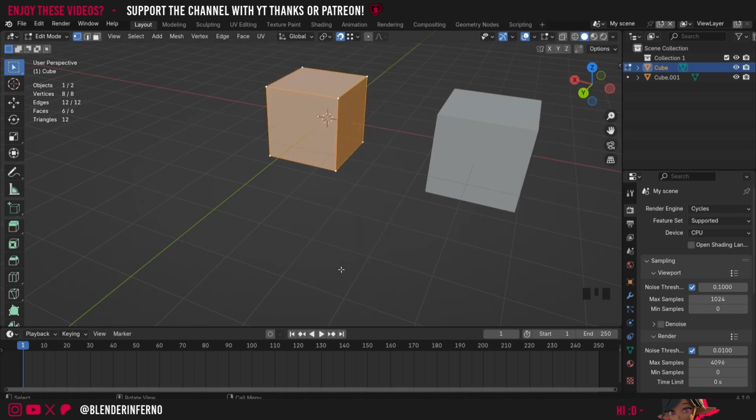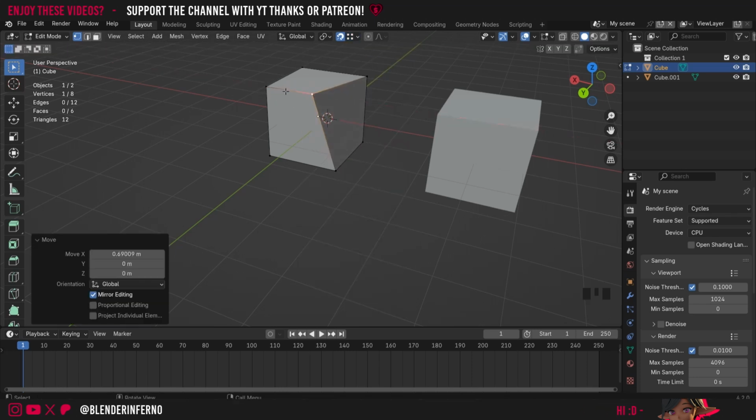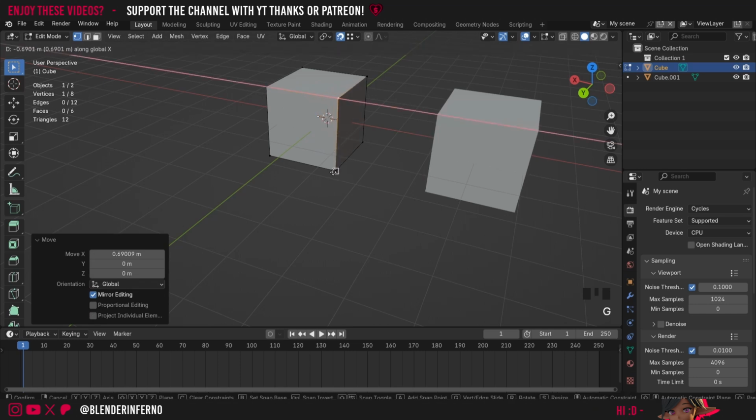But yeah, that just about covers the basics of using the magnet tool in Blender. You can see how this could be really useful when you're modeling. For example, I could left click this vertex here, I'll set it back to closest and then choose G and X. You can see I could easily overlap a vertex I want to overlap, and also if I've moved something out of place, I could press G and then X again and I could line it up with this vertex here. And because I've locked it to that one axis, you'll notice how it's not going to move down and line up directly with it. So that means you can line things up on just one axis, which is really handy.